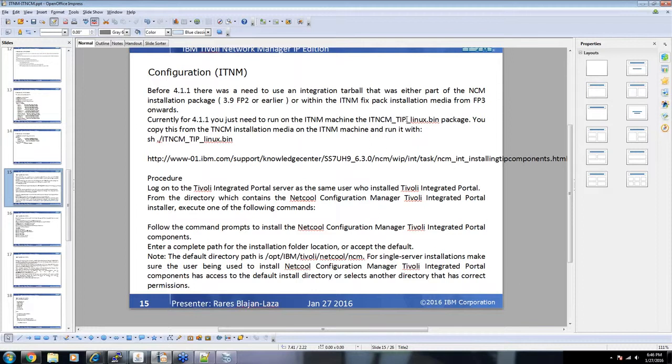After 3.9 Fixpack 2, so Fixpack 3, this was part of the ITNM installation package. So this first part is not necessary anymore in 4.11. 4.11 comes with this package already as part of the installation package, and it's laid down with the ITNM 4.11 installation directly.